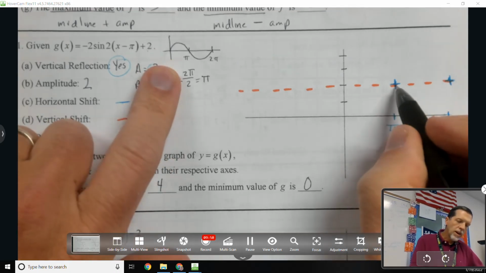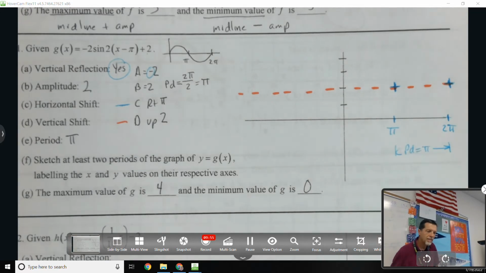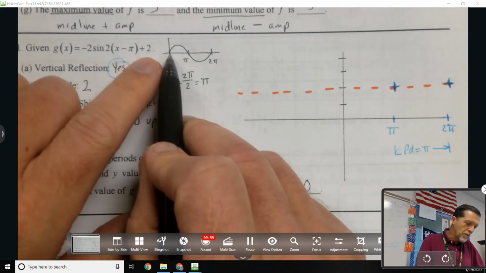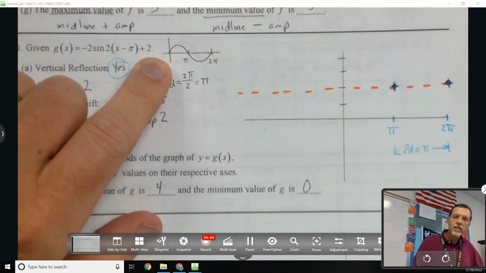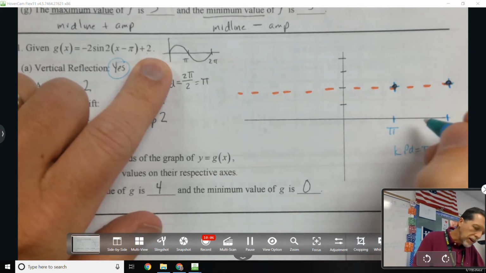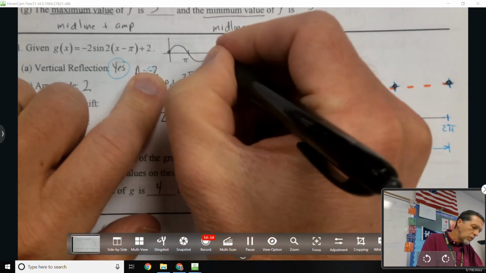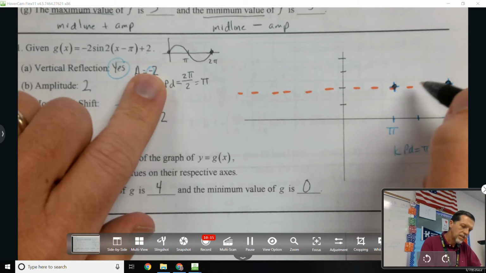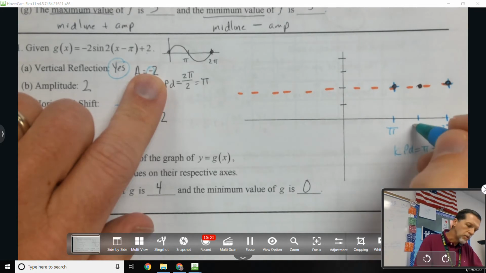All right, so where do I normally start on a sine graph? Min, middle, or max? On the middle. And that means I start over on the middle. What about at the halfway mark? Two endpoints or middle points. What's the halfway mark at? Another middle. That would be 3 pi over 2 if we wanted to label it.